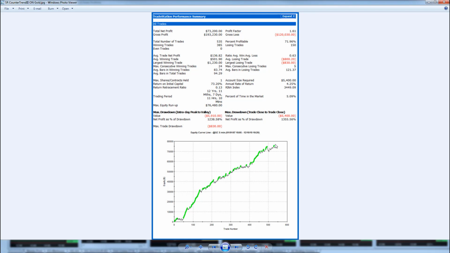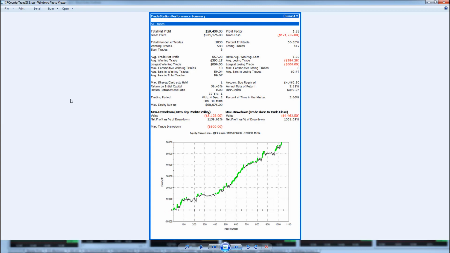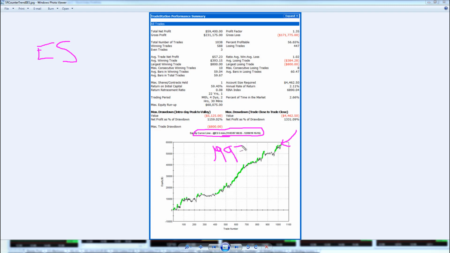Nice equity curve is here. Recent equity peaks, but pulled back off of that. 136 average trade profit, $5,400 drawdown. So SR countertrend 2 E-mini S&P made some equity peaks up here in 2019, and we really like this strategy. E-mini S&P is ideal for countertrend trading, and SR countertrend. This tests back to 1997, so you have to like that. 1997. There's the drawdown. There's the average trade profit.